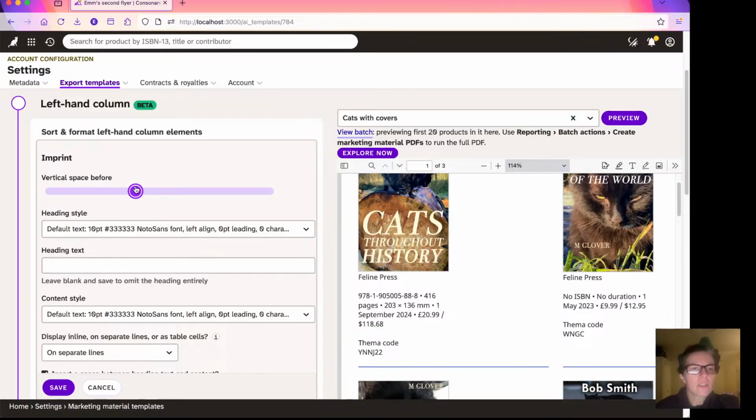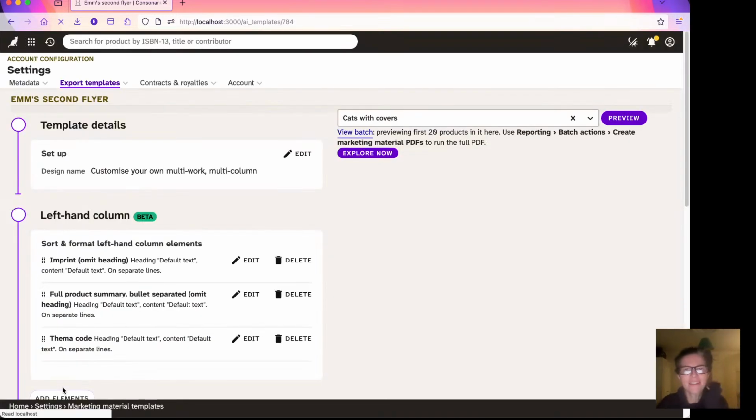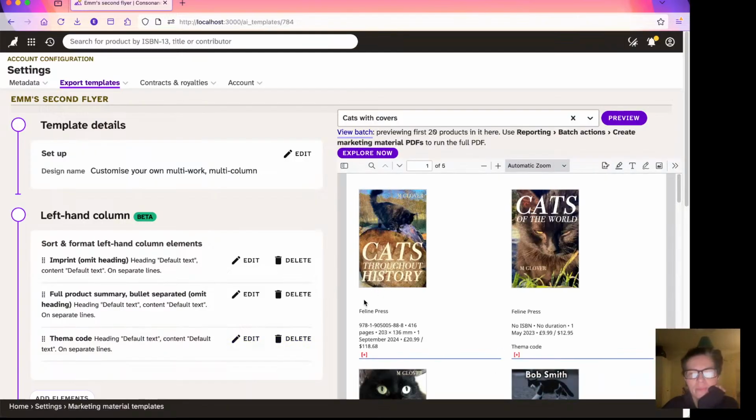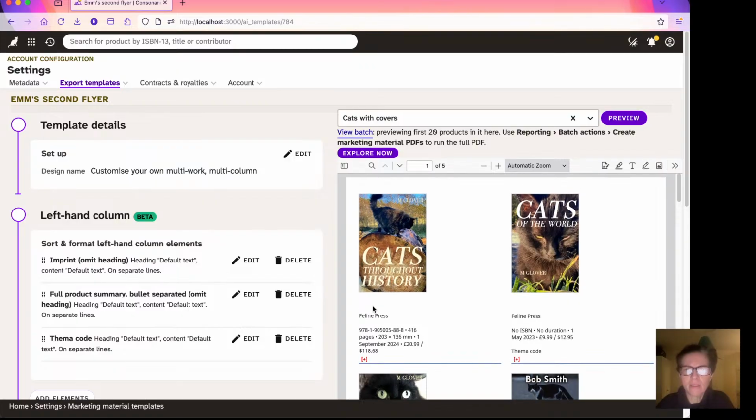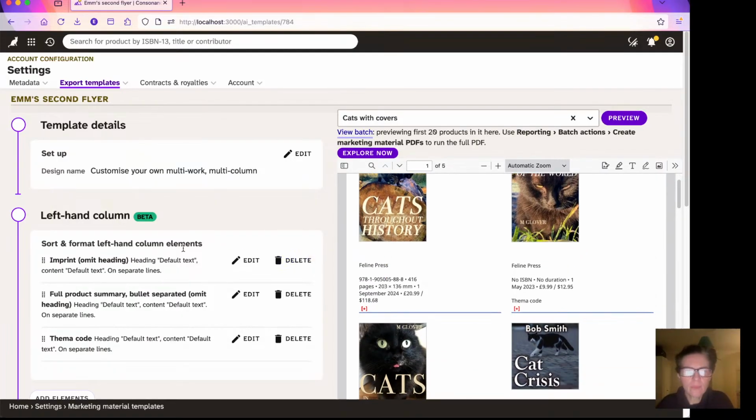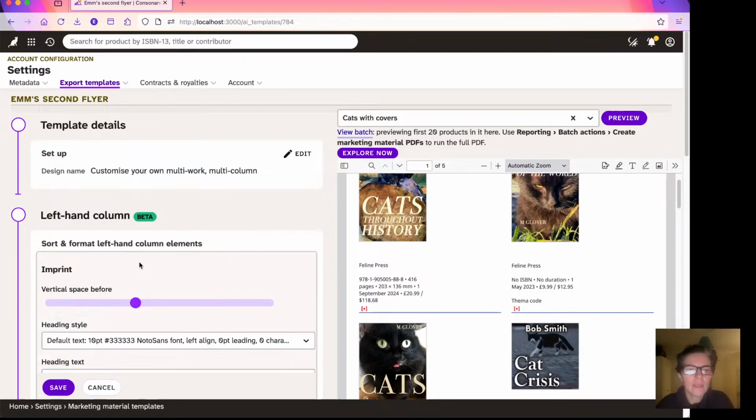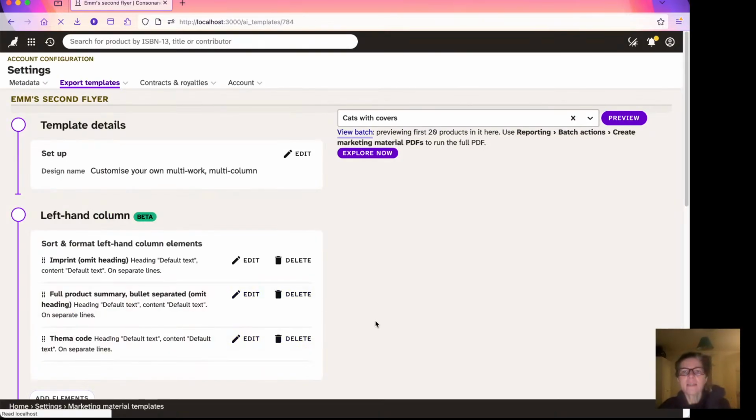And if we increase vertical space before, I'll give you 3 guesses as to what's going to happen. The vertical space before is going to increase. And so we'll see when the PDF comes back, there is our extra vertical space. And what I would do with this is iterate, just feel your way, because that is clearly too much. That looks silly. So what I'm going to do is go in here and just edge it back until I get to the stage where I'm thinking, is this going to be aesthetically pleasing?